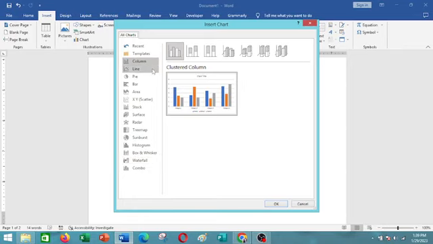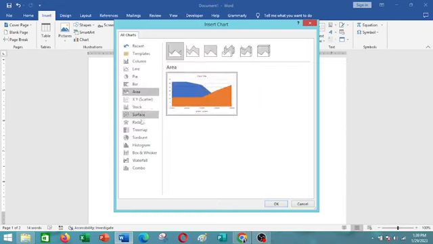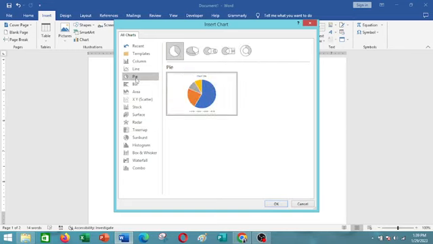So depending on how you want to represent information, you can click on each of these, and then you see an example of how they look. Okay, area, there are quite a good number of different chart types here. So I'll select pie here, click on pie, then click OK.